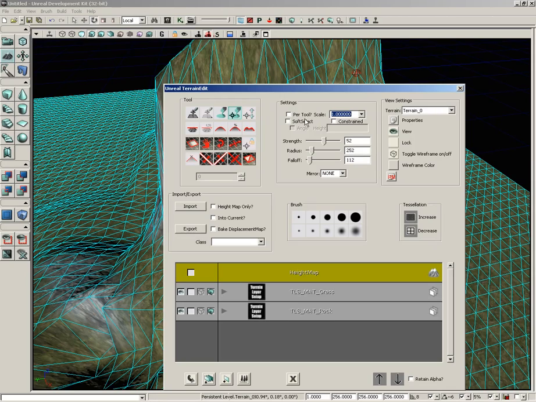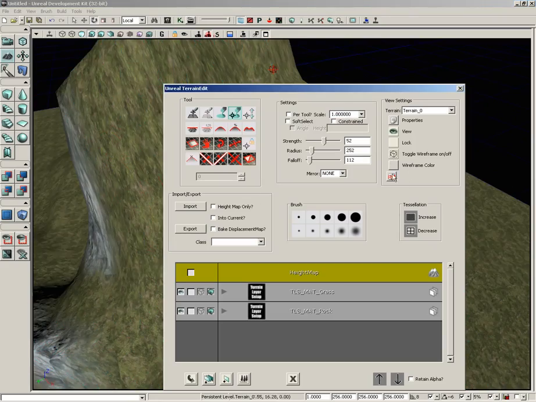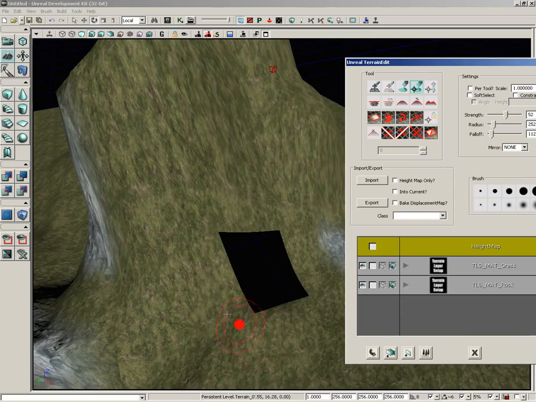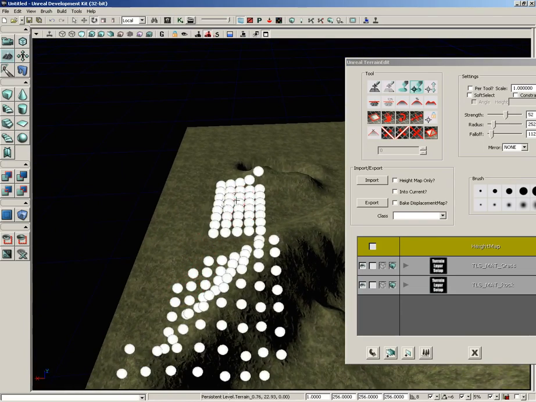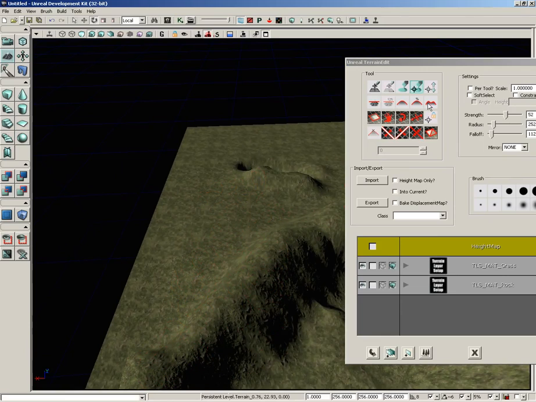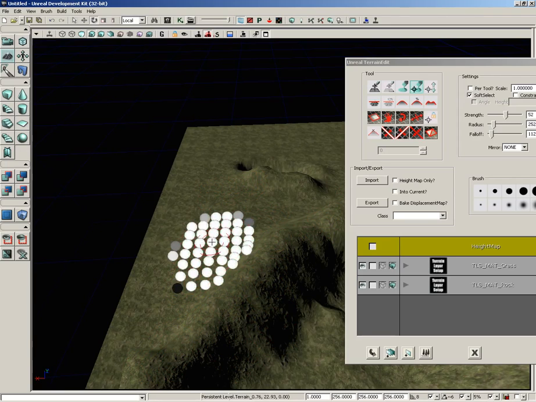Soft Select will apply to Paint Vertex as well. We didn't have that on before, so let me turn off our wireframe, and you'll notice as I control left drag, you can see what I have selected. Now I'm going to control right drag and hide those away. If we switch on Soft Selection, you'll notice there are some gray vertices in there. They're not going to be moving as far, and that can be controlled using the falloff of your brush.